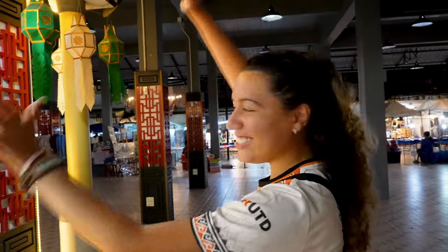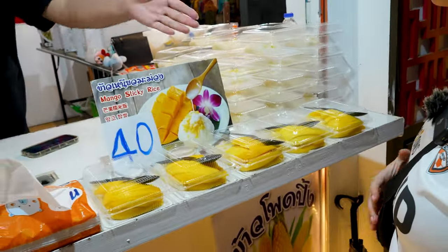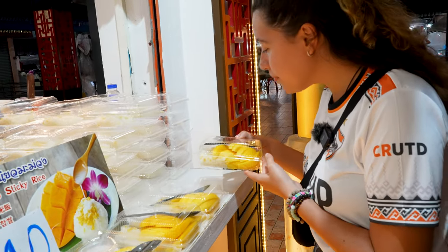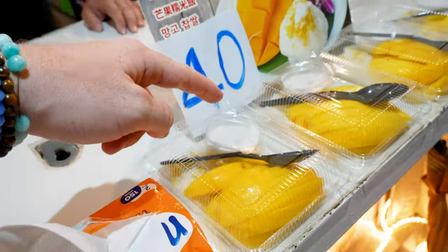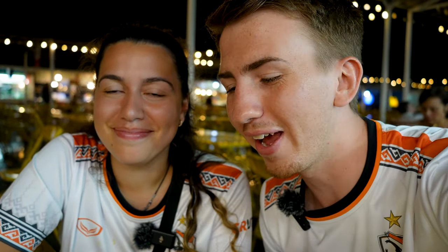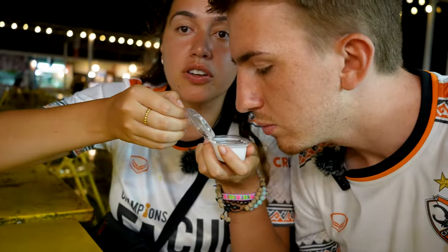Let's wash our mouths with our next meal - probably the most famous in Thailand. Time to try the mango sticky rice. Is it mango sticky rice? Why is it so famous? It's famous. It's dessert. What's the white sauce? Coconut milk. It's probably the dish I was most excited for - I've been seeing it on social media all over the place, and there was a bit of hype to try this.